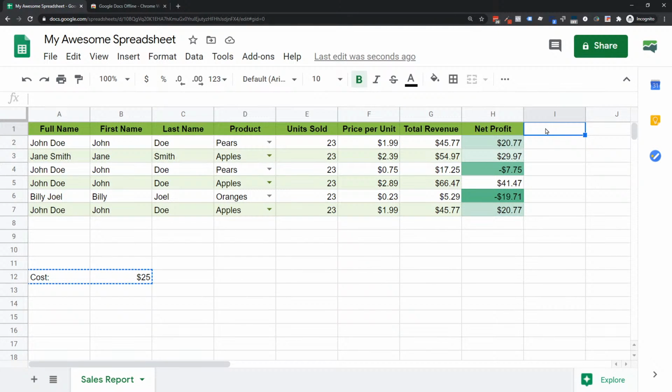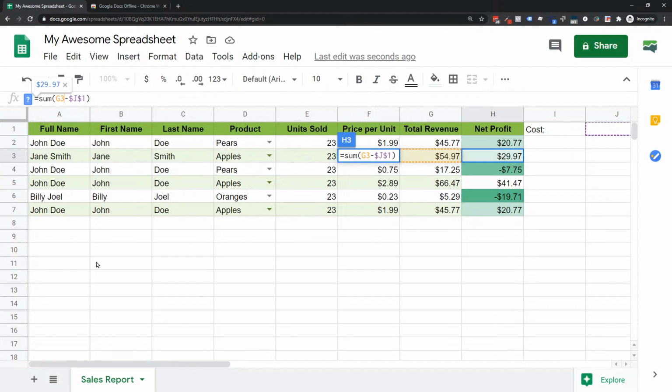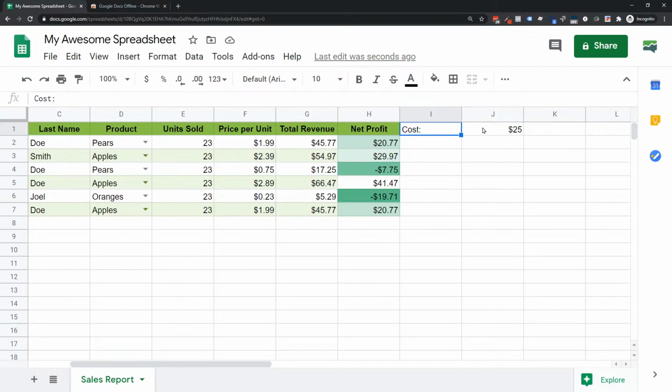I guess it needs us to do that for some reason. There we go. I'm just going to do the Control V. So we've got it pasted in here at cost and then $25. Now notice my formulas didn't break, right? These ones in particular didn't break because if I click here, it knows that it automatically moves. So it stayed connected. It's not down here anymore. It's not messing up my data, but it is up here. But it's a little hard to read. I really want it in a column.